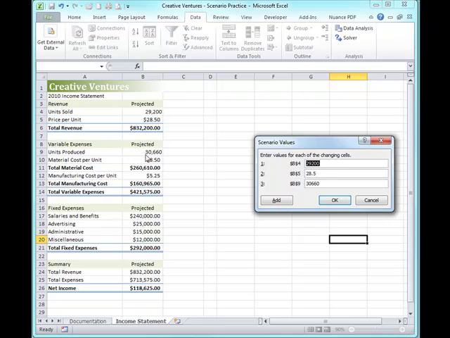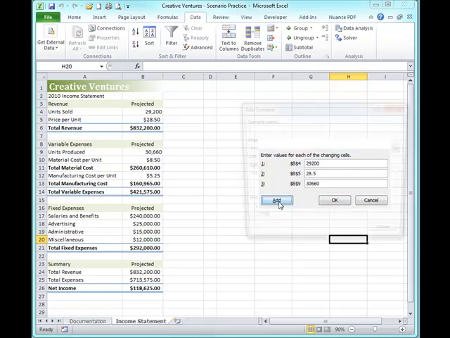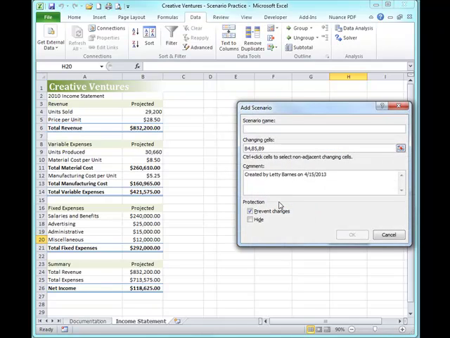So right now you can see that the values that are in these cells are actually here. So it says in B4 I've got 29,200. It's capturing that. And if I wanted to, I could change this right now, but that is what I want to record, what I really think is going to happen. So this is my expected scenario. Now if I say OK, it's going to close the dialog box, but instead I'm going to say let's add another scenario. So notice that it's already keeping the changing cells, and this one I'm going to call pessimistic.